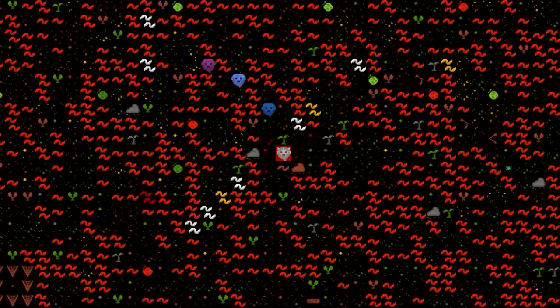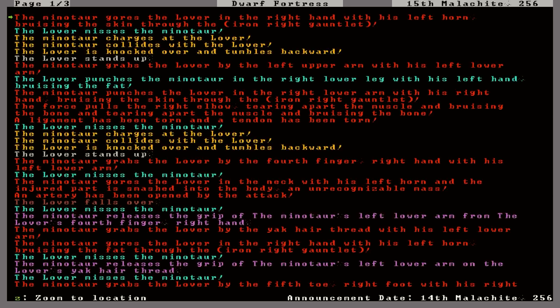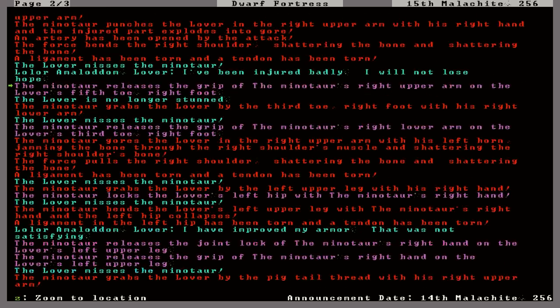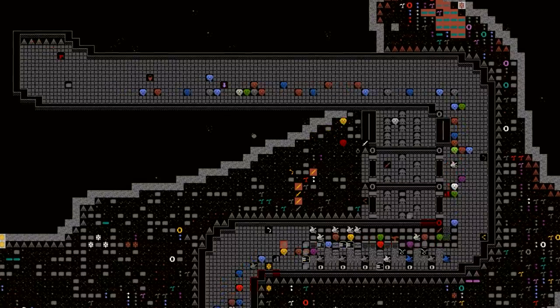Oh, we have a dead dwarf. But they killed it. That's good. Yeah, that was one of the rough lovers who got it. Yeah, got him pretty good too. Yeah, pretty ugly. But I guess that's what happens, huh? This fortress, I'll tell you. It's just non-stop activity. Kind of crazy, really.